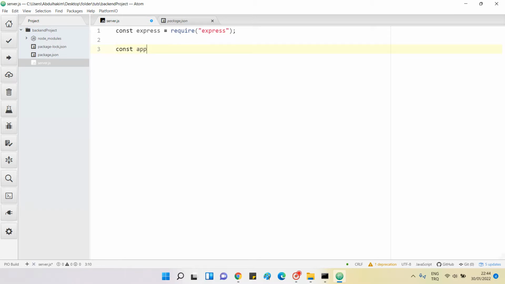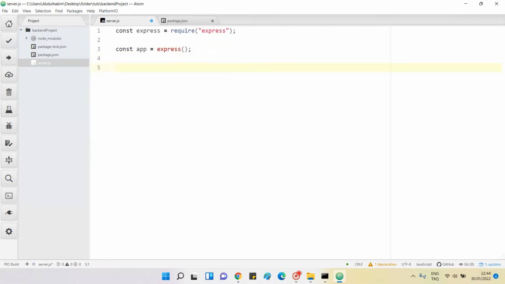Try to use this name, okay? If you are going to do this project, name it the same thing, please. And const app is equal to express. First we imported the express package, and now we are taking out all the functions from the express package that we can use for our file.